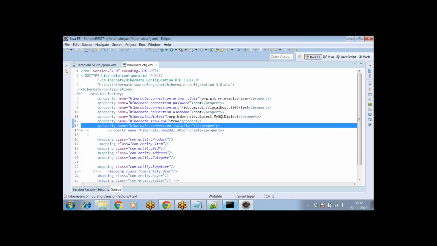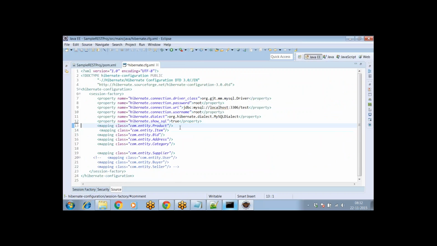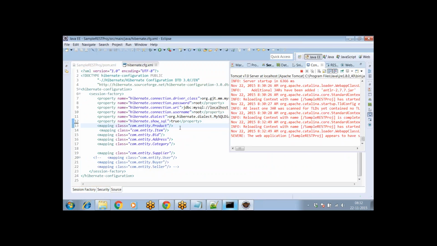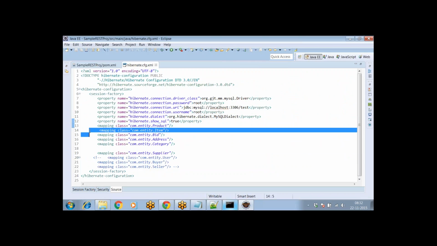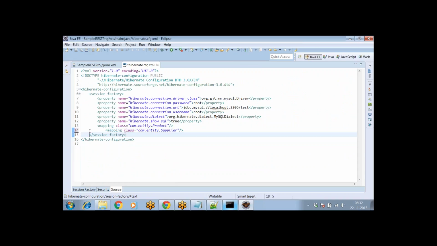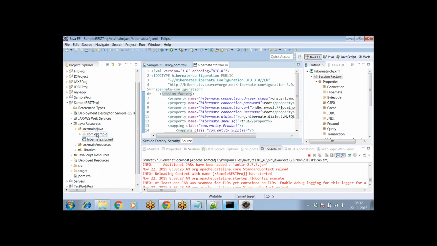I'll just use a couple of classes here, product and supplier. That configuration file we are adding directly in that Java resources source folder.